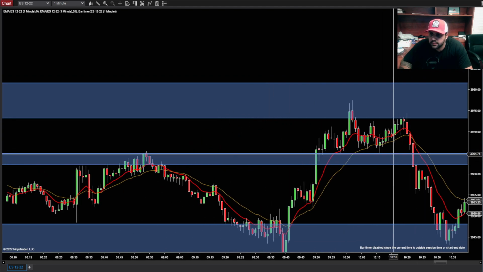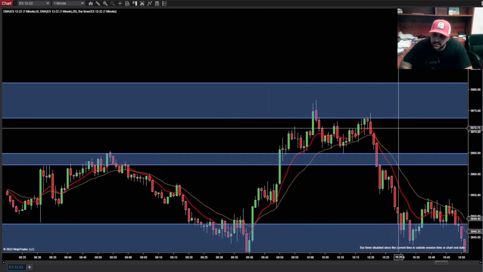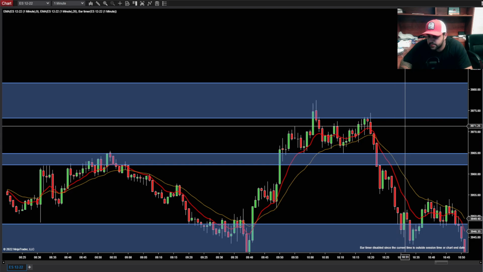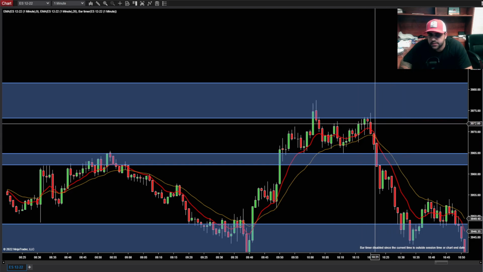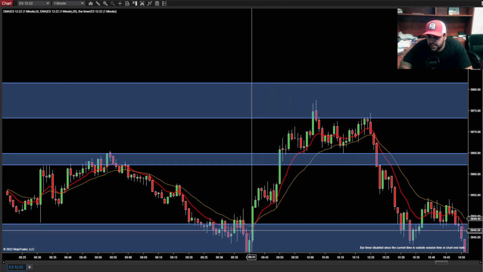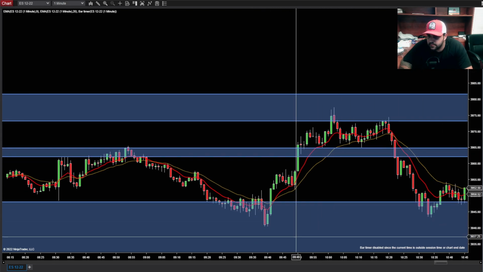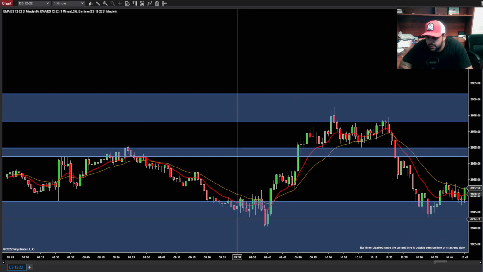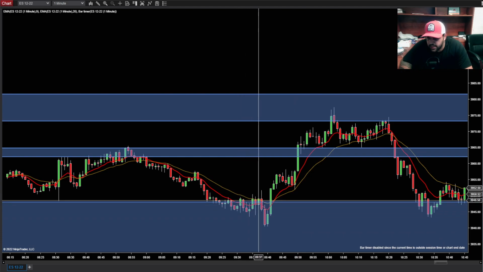This trade, I missed it today on the futures. I took it with the options account, but I missed it with the futures. I did take this trade right here. The open was right here. We opened and played around this area.